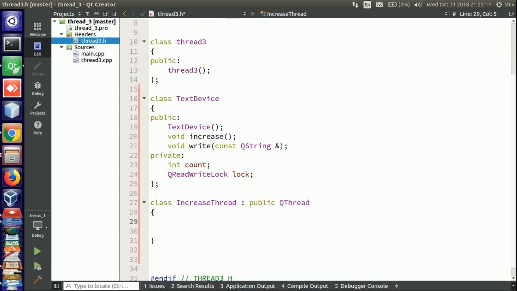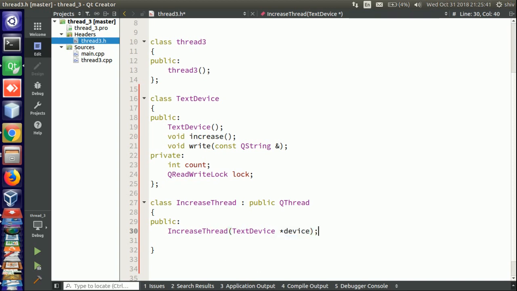After that in the public section we will make a constructor, so copy it, paste it here and pass a TextDevice pointer type object. So TextDevice, and the object will be a pointer type device.